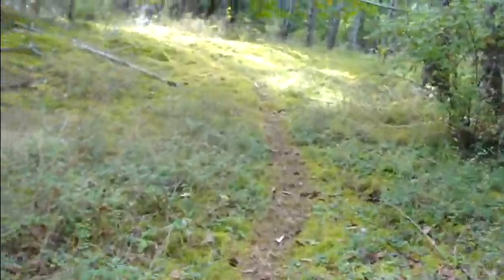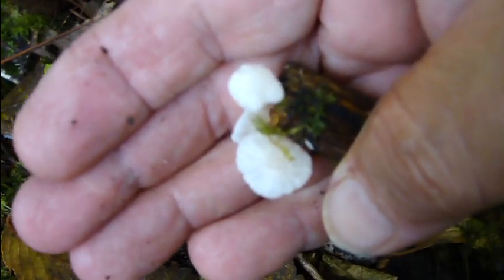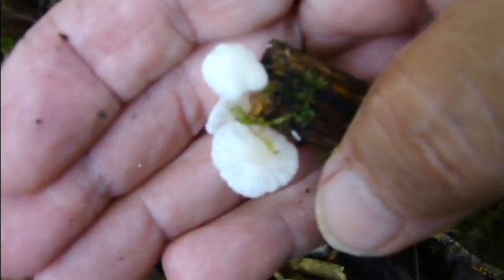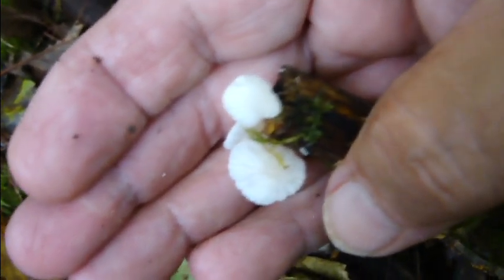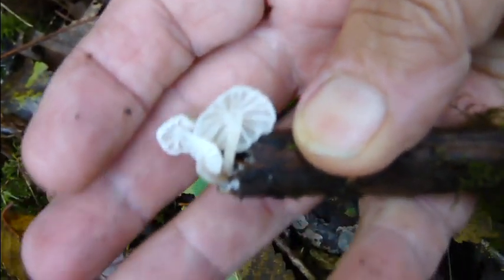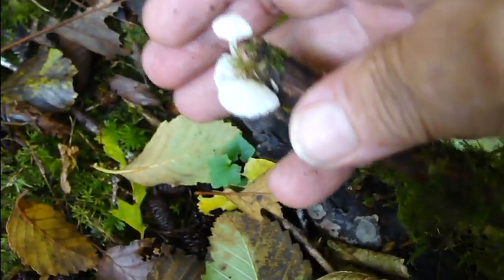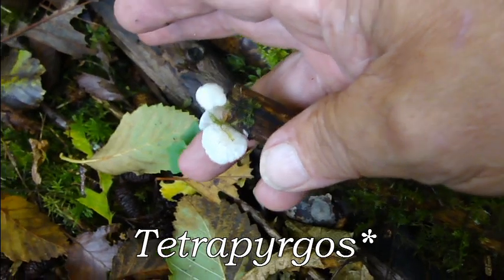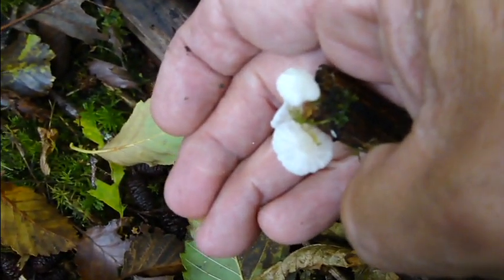Alright, carrying on. So this is the Mycena candidus, the fairy parachute. So delicate and dainty. You're going to find it growing on sticks like this one. But yeah, from a distance you'd actually think, oh, this looks like the Strobilurus trullisatus, like what we highlighted in the last video. Hi, baby girl. It's walking over everything. But these ones, the Mycena, one of their features is if you look at how far apart their gills are. These guys are white to pale, pale pink sometimes, and they'll grow in sometimes big, big colonies. Now, they do have a look-alike, Tetrapyrgos nigripes, and they're about the same size, maybe a little bit bigger, but they normally have a dark stipe on them.